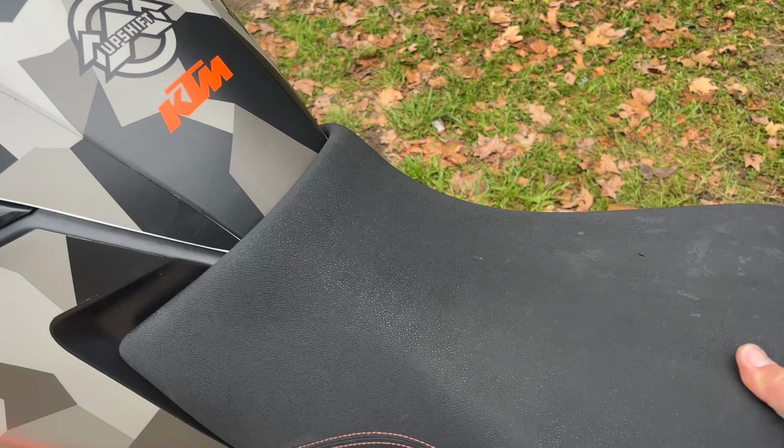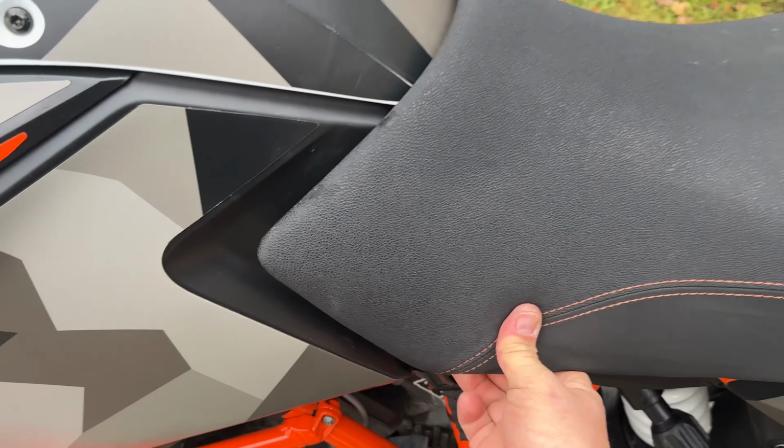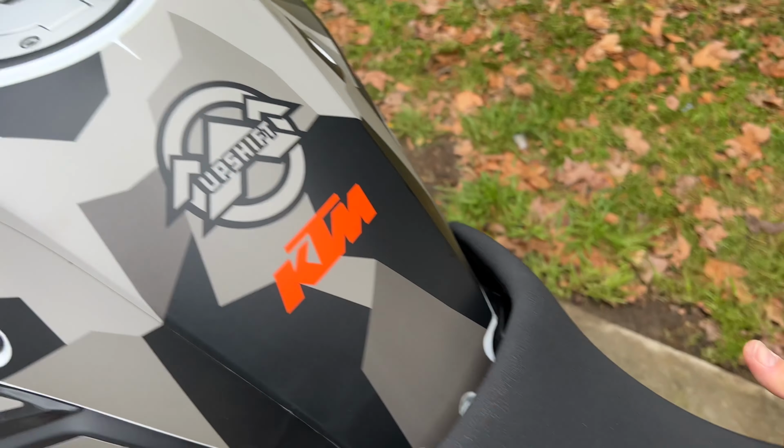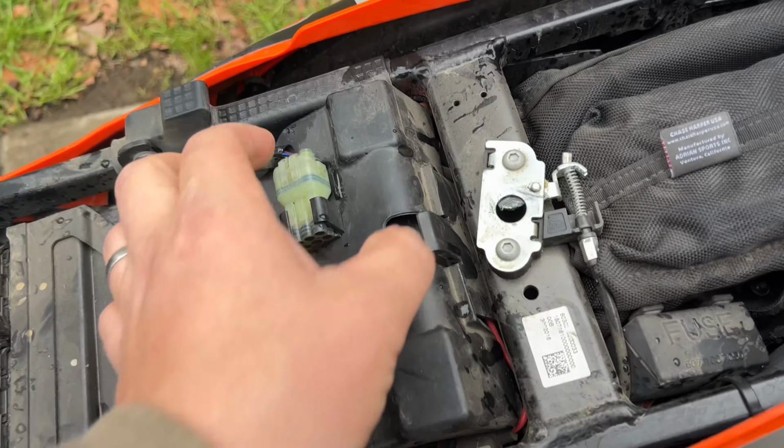The back comes up loose, and in the front, I have it in the low setting, so I need to pop that up and pop that up. All right. Well, how about that? There we go. Okay, the battery is right here.